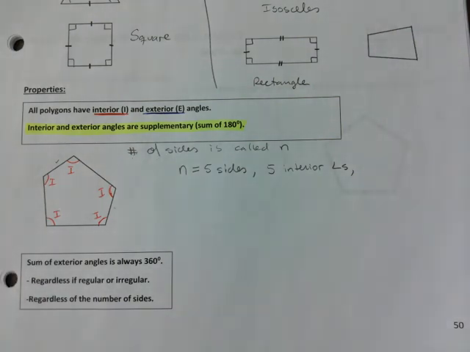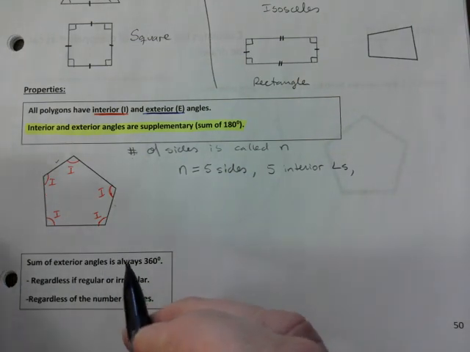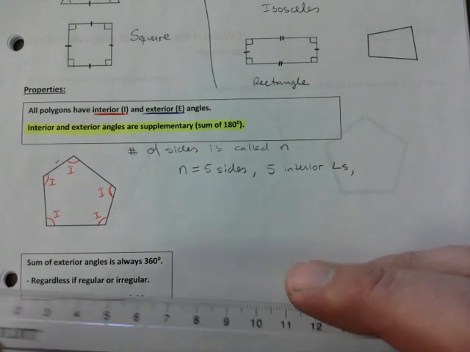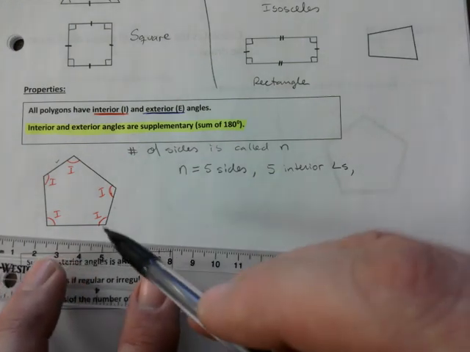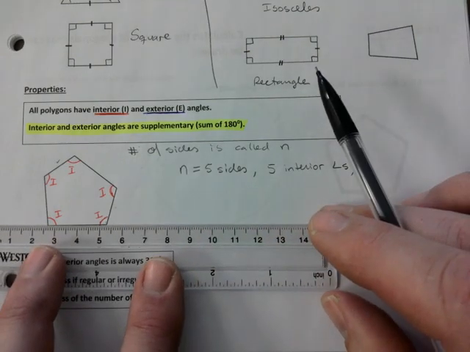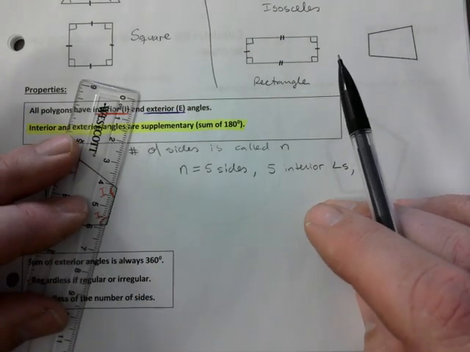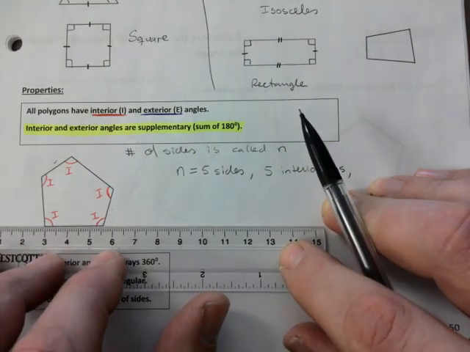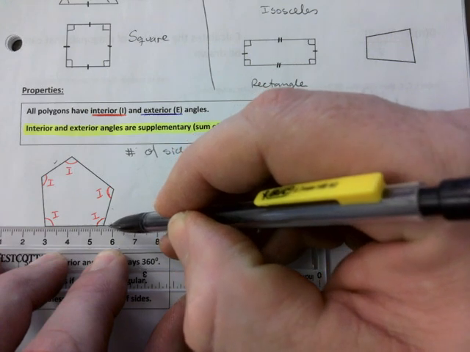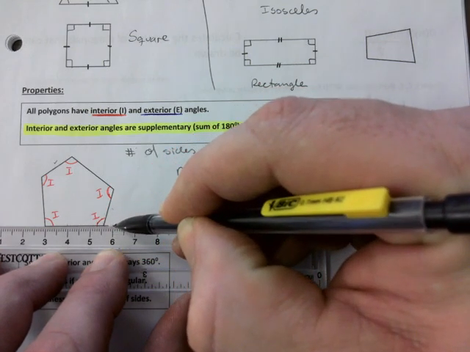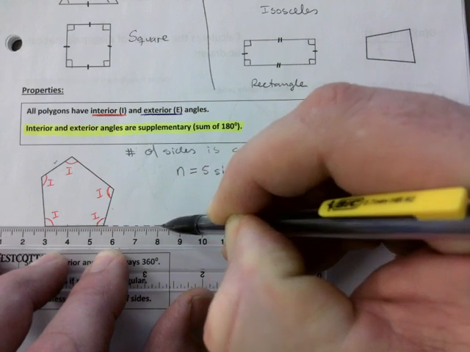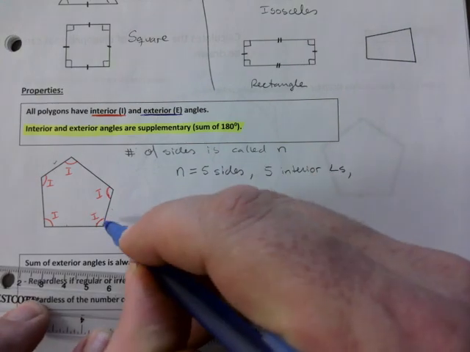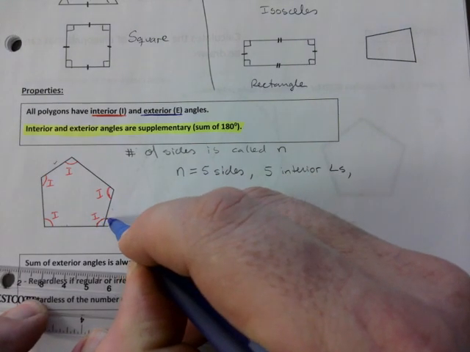And it will have five exterior angles as well. But the exterior angles are a little trickier to find, guys. But if you pay attention, it won't be. I'm going to use a ruler, but you don't have to. This is how you find the exterior angle. So if this is your interior angle, you pick this side or this side. Whichever one is touching it. And you extend that side. I'm going to go like this. And just go straight out. Like, so you travel along the side and then just keep going straight out.